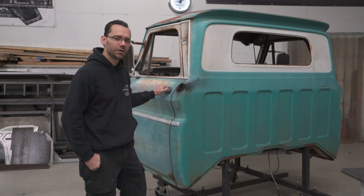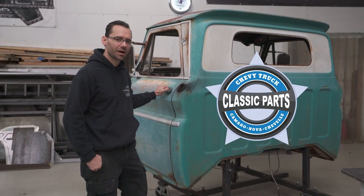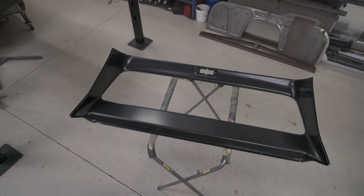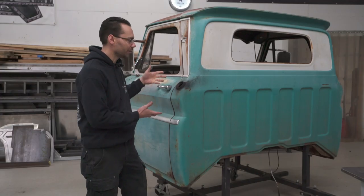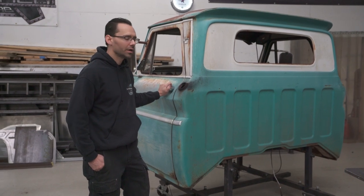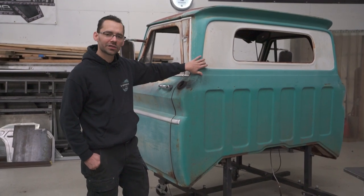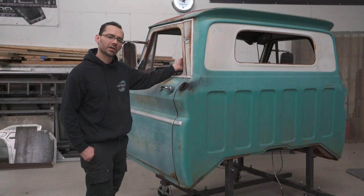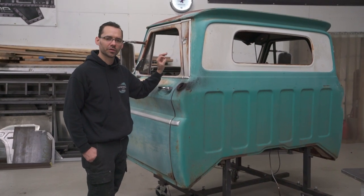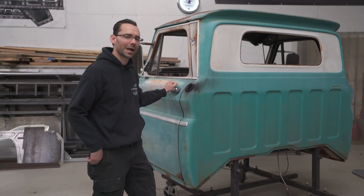So if that's you, you can go to classicparts.com and we're gonna show you how to install their latest product, the big back window, which is mainly the inner panel that we're gonna be using. It's a really nice part, and we'll show you how to modify the exterior and put the panel on the inside with very minimal disruption to the exterior paint. So let's get started on this big back window conversion.